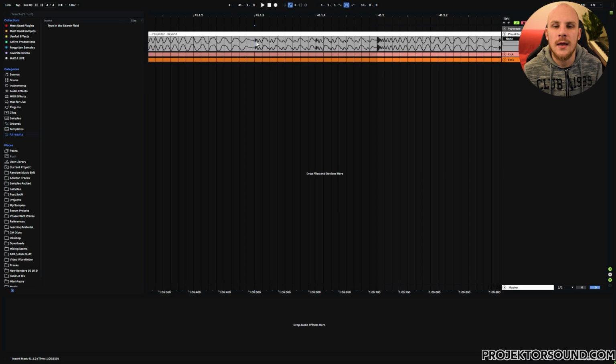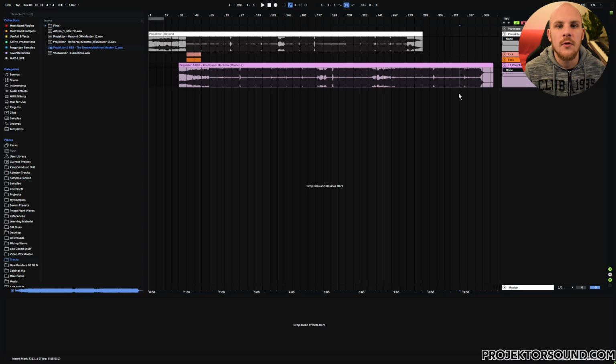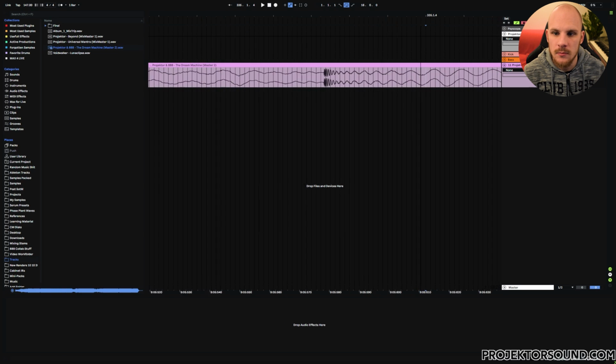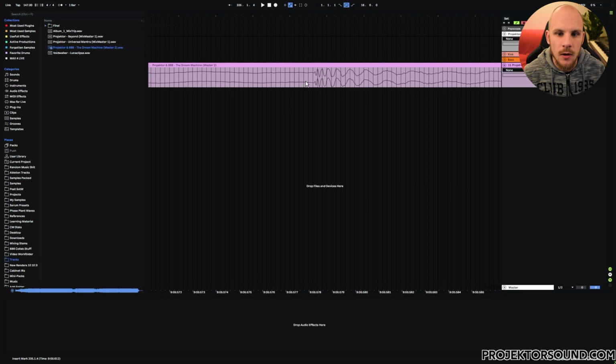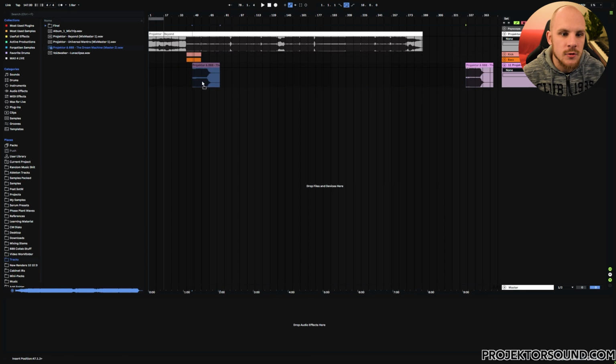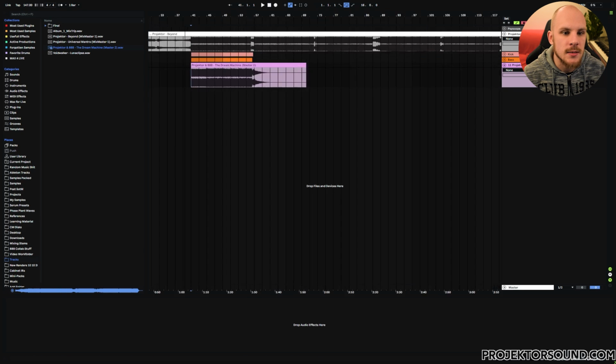Now, not all kick and basses are going to look like this. This is going to be a wavetable bass line. If we compare this to a different track of mine, I can show you the differences of a wavetable bassline versus a normal bassline and how you can identify those. I'm just going to take this part over here. I'm going to quickly cut it here right before the kick, and we'll just drop this in and align it here so that we can see the differences.